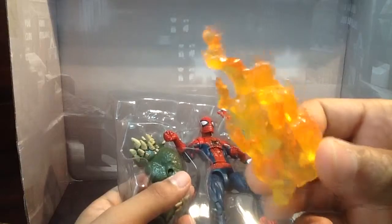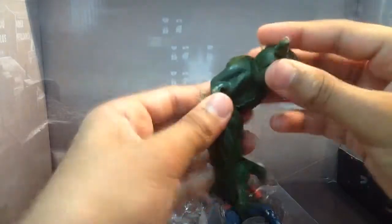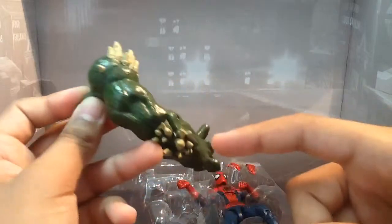Here's Spidey. Let's get Spider-Man out of the package — oh, the flame effect already came out. There's the flame effect, nicely molded and painted. Here's the Green Goblin, the Ultimate Green Goblin hand. Articulation-wise, you can tell it will rotate at the shoulder, go outward, rotate through the bicep, double-jointed elbow, and ball hinge in the hand. This is just a remold of the Avengers Hulk six-inch figure — they repainted it, re-sculpted the hands, and sculpted some spikes on the shoulder piece and forearm.